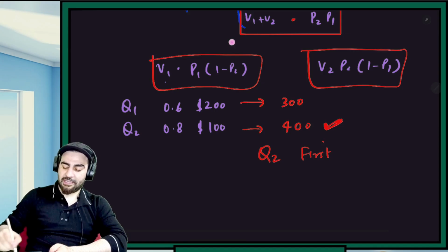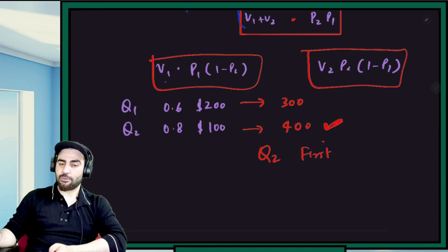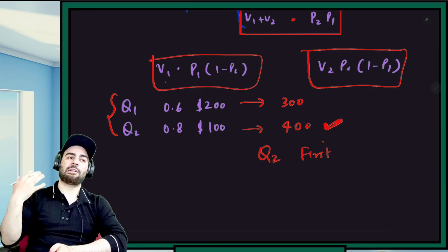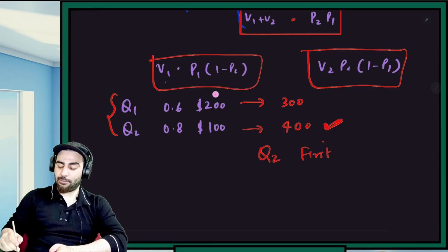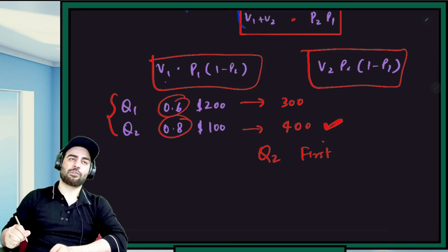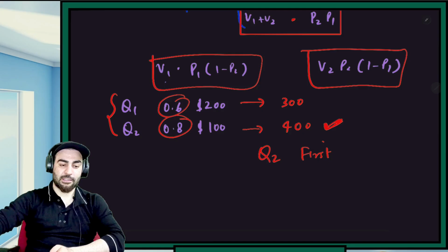I gave a generic answer like this, and you just have to plug in these values to come to these conclusions. But if you are given this game, many people will choose the first because they feel they have double the money that they can win. But if you see the probabilistic side, here we have 0.6 and 0.8. That makes a huge difference in expectations. Any questions on this?